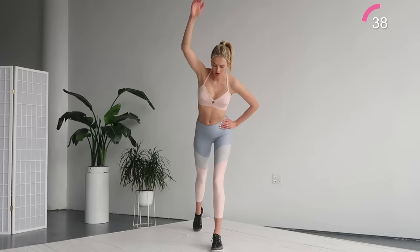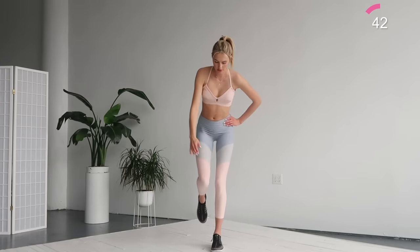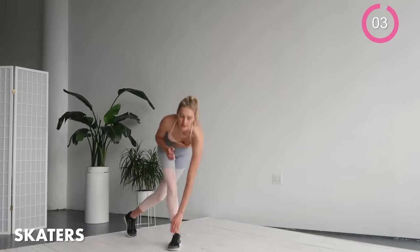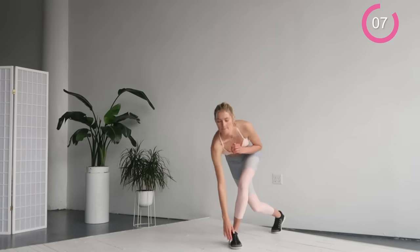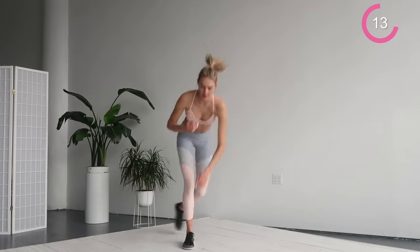The next exercise is going to be the skaters. 5, 4, 3, 2, 1. Make a big skate movement and touch your right arm to the left side and your left arm to the right side. Really bend those legs, squeeze the butt and reach forward.